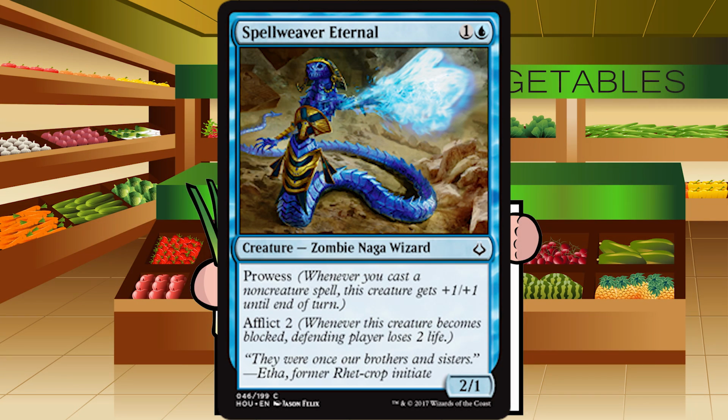Spellweaver Eternal is a 1 blue creature zombie Naga wizard at common. It's a 2/1 with prowess, and it has afflict 2. So it's a 2/1 for 2 that gets a final hurrah by being chumped and dealing 2 damage anyways, which is fine enough if you want some early aggression. Prowess does make this slightly more threatening, but it still trades down to an awful lot of things due to having the smaller starting toughness.